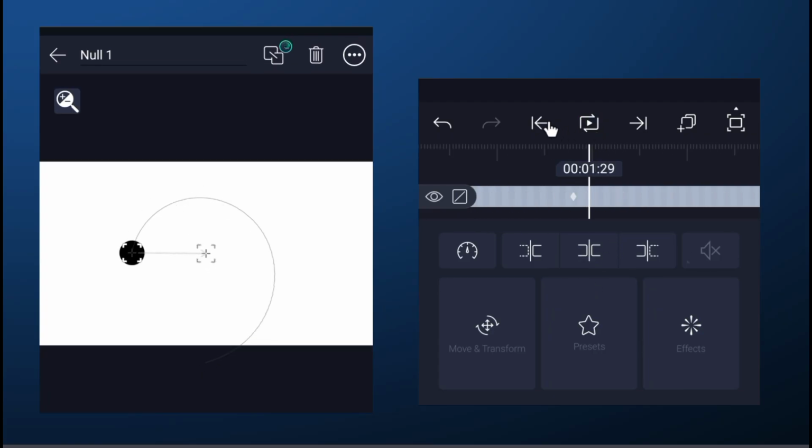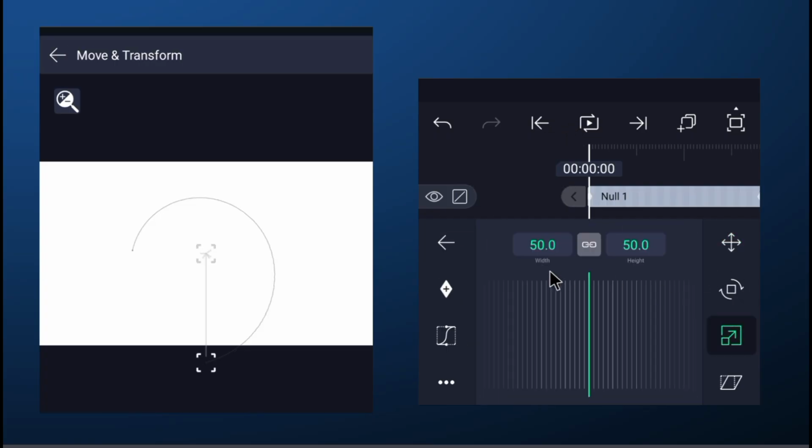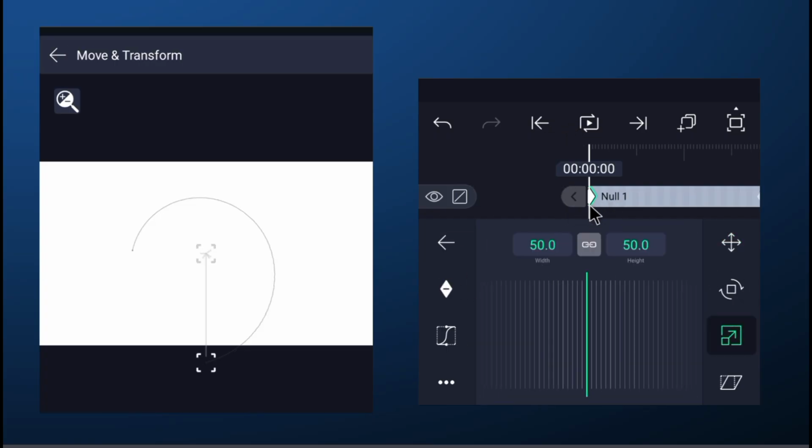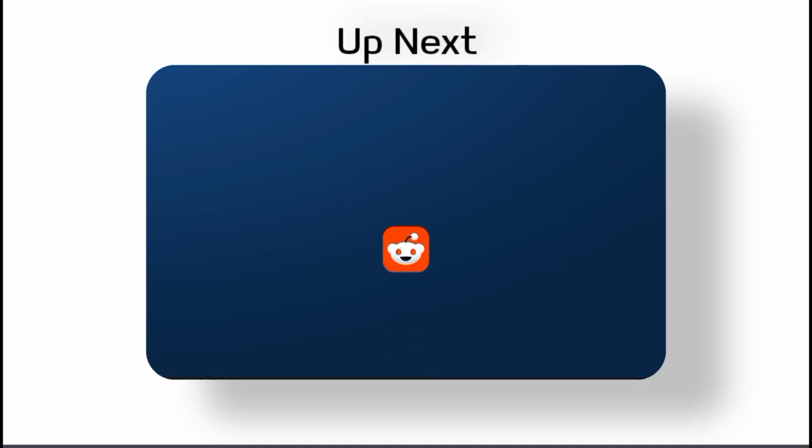I hope you are getting used to this. It would be much better if you took your time to practice how to use multiple nulls and see what your animation would look like. Then you would see the transformation. So we are done with the basics of using null. Next, we are going to create something more detailed and clean. Here's the preview of what we are going to create next.